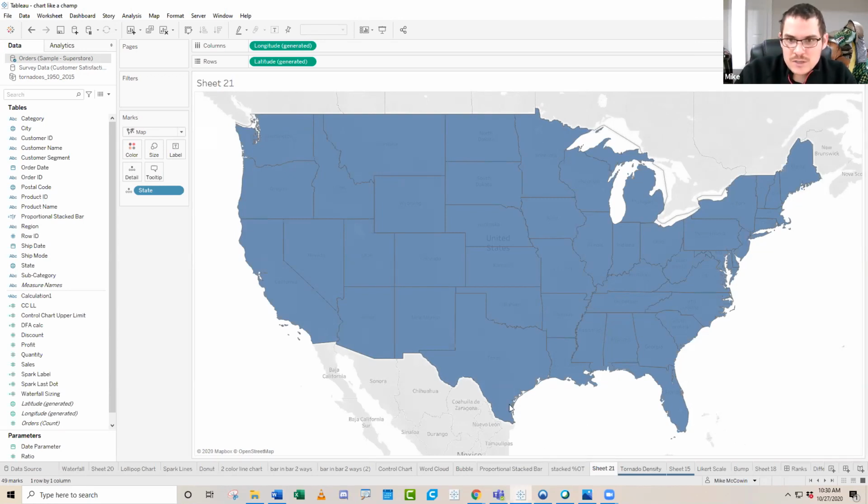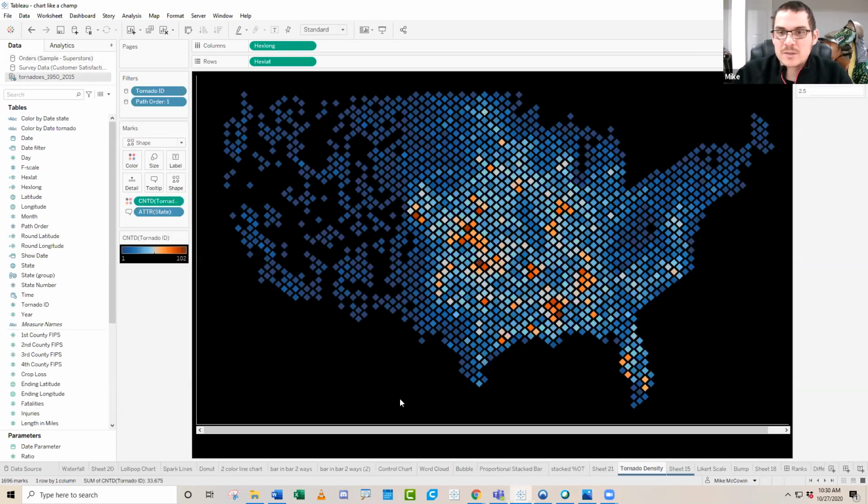The data set that we're using right here is tornadoes, right? They don't follow state lines, city lines, county lines, zip code lines, nothing. A tornado can start and end anywhere. So that's when you want to start exploring your hex binning. You could also think about, say, for example, you did cell phone tracking at a stadium. You could do density mapping for that. Say, for example, you, having trouble thinking of another one.